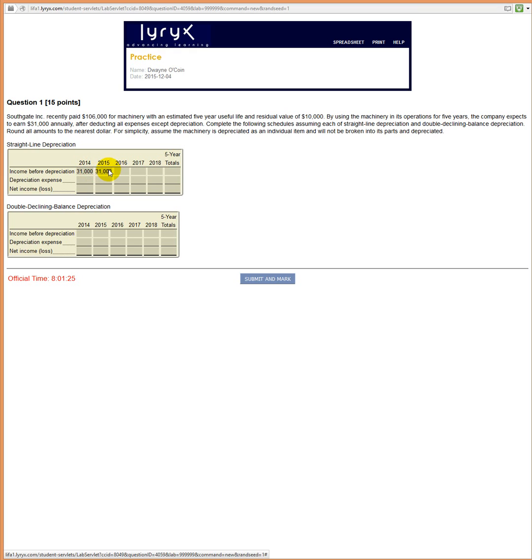So grab that and drag it there, there, and there, and there, and then down here, there, okay, and then the 5-year total would be 31,000 times 5.